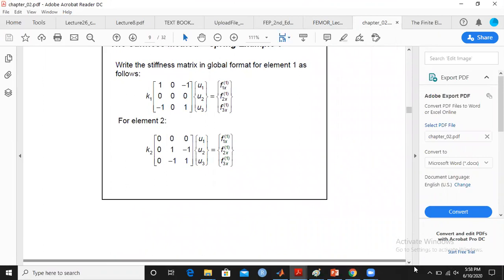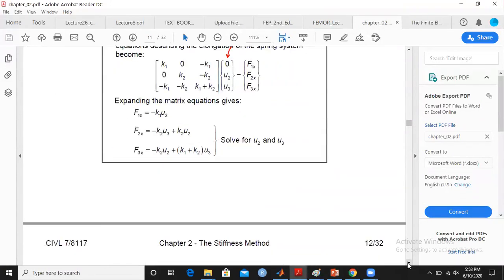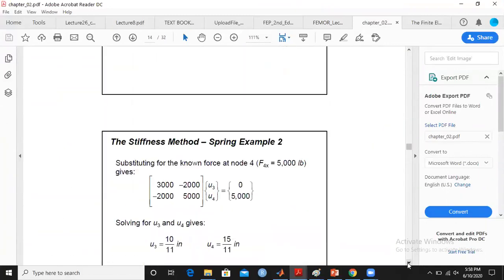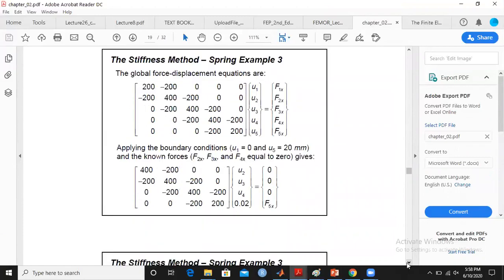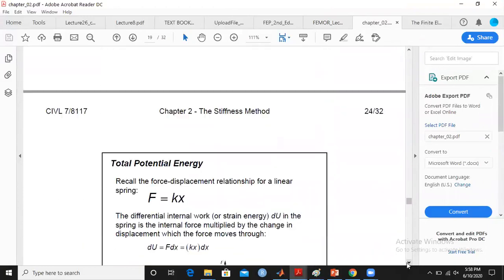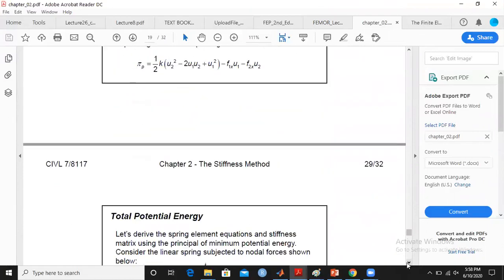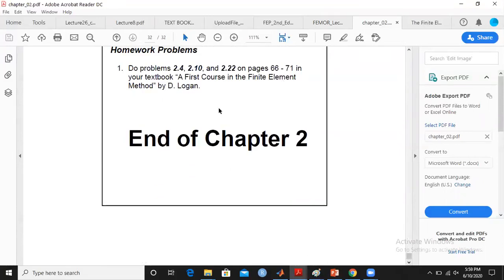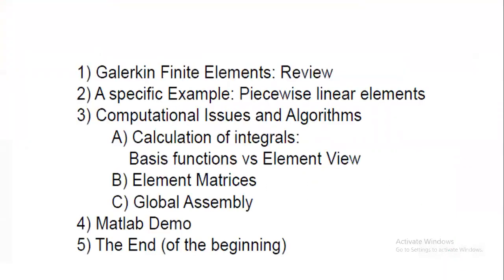When you work, you can combine these elements and you can make a bigger matrix. Okay, something like, let me show you the projection here. Right, so you can always make a bigger matrix with the help of the smaller matrices. Okay, so this is a very important point that you need to keep in mind. So this is another example. I will share it with you later. Okay, but let us go back to the slides.